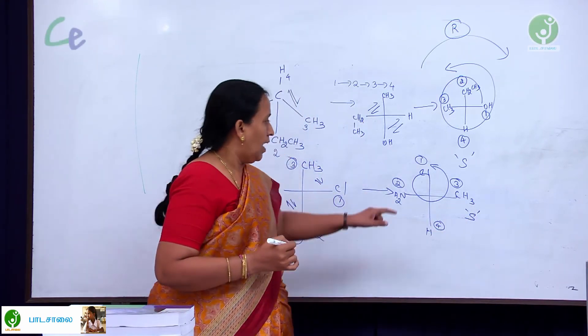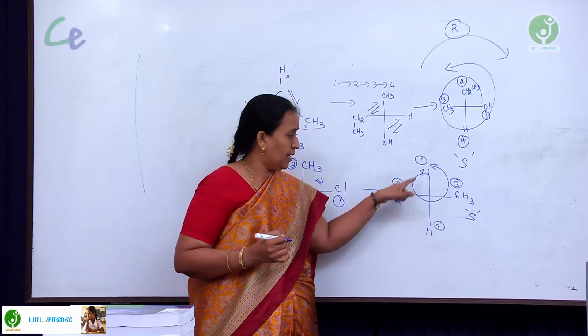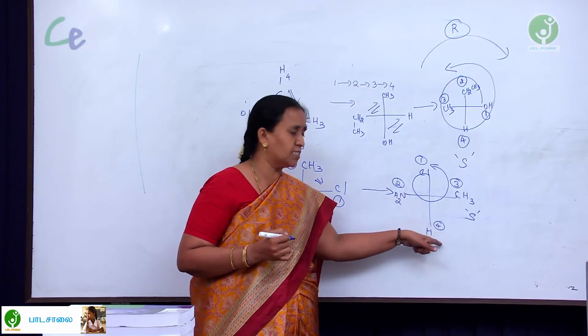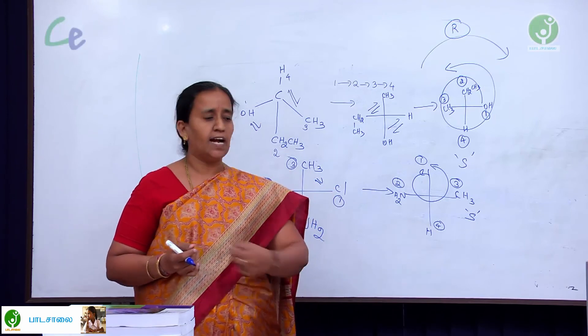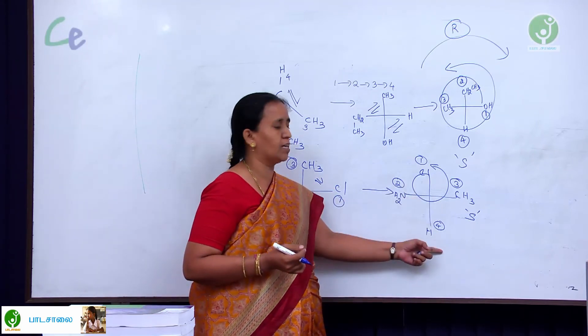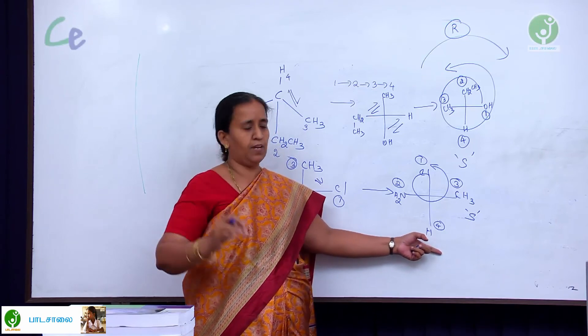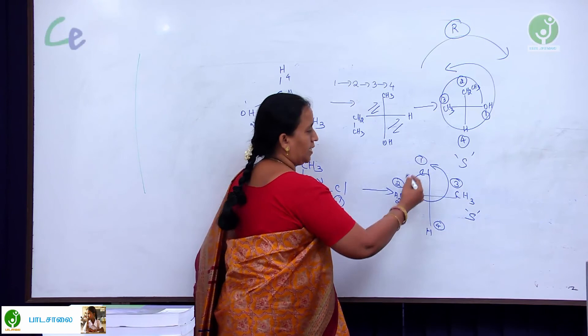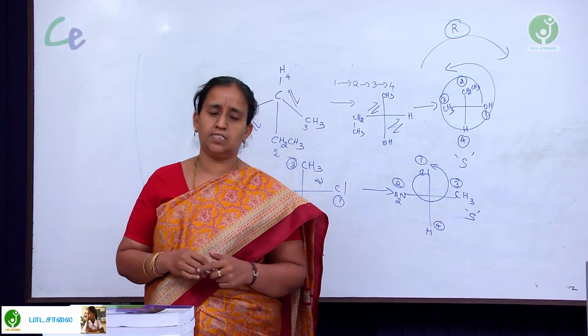Now, you are having a doubt that I have to rotate the molecule from 1, 2, 3, 4. But, I am bypassing this 4. I am crossing this 4. Why I am doing this? Because it is the least atom and it is put at the last. That is away from our plane. That is why we are not considering this fourth. It is like a very small atom and it is away from the plane. So, we are considering only the bigger groups. That rotation comes as anticlockwise and this configuration is S.